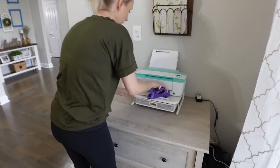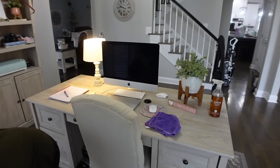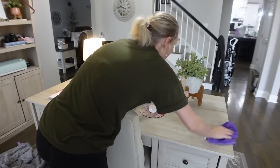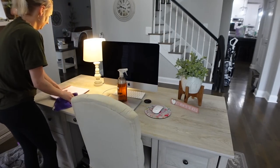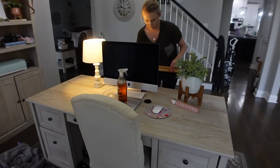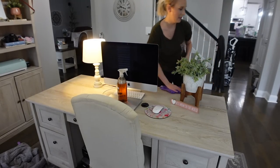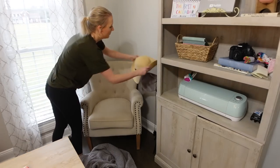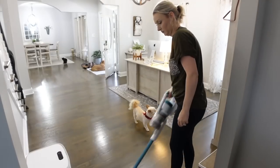I'm just tidying up in my office area. I actually need to clean out all of my drawers in here — if you saw them, you'd probably unsubscribe. I literally have M&Ms spilled inside of one of the drawers. I did organize them once, but it didn't last long. I need to take everything out and really organize in here, and that is something on my list to do this year. All my kids need to be in school on that day for me to get it done. We've had weather days where they're home, illness, and school cancellations, so it just hasn't worked out yet, but it is coming soon.